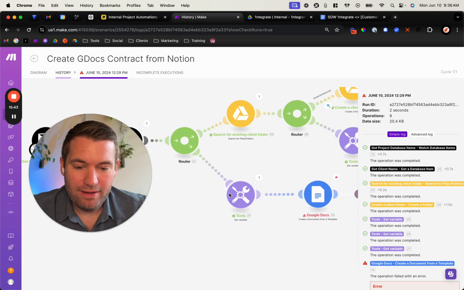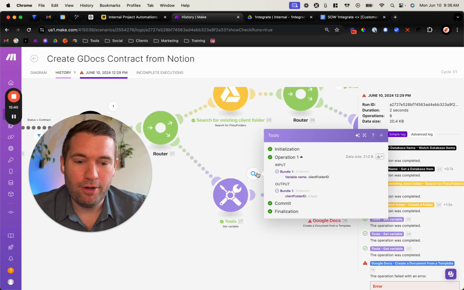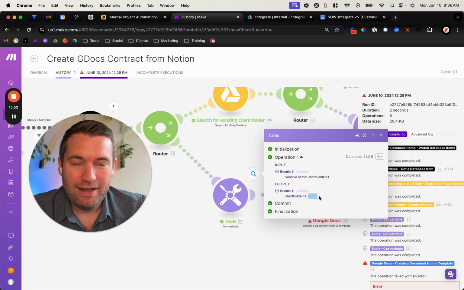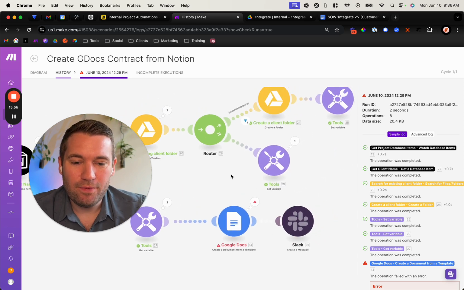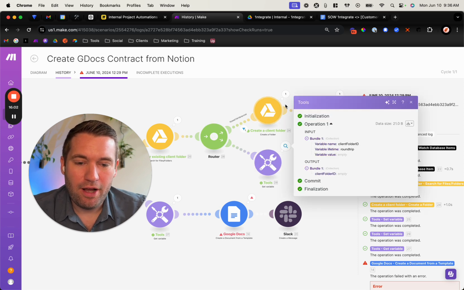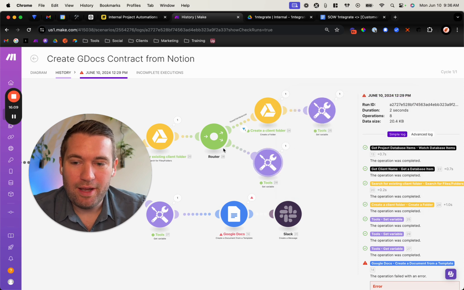And then down here, I went to get the variable, right? And so I said, hey, give me the variable that was up there for client folder ID, but it turned out that it was empty, but it should not be empty, right? Well, the reason is because I also have this route here where it went through the top part and then came down to this section here, and it pretty much overwrote what this variable was.